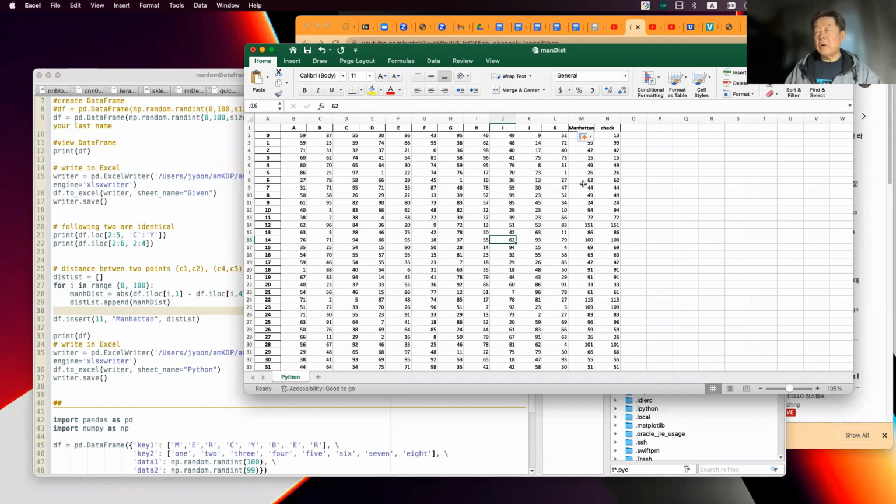I wanted to recall 2 points in XY coordinates. Then how can you measure the distance between the 2 points? That is the Euclidean distance. That has been studied in your early algebra course, right?